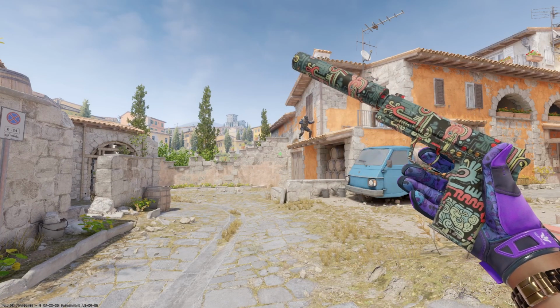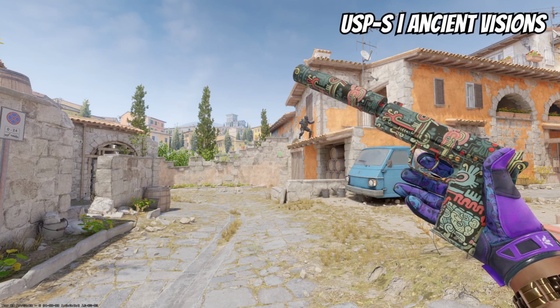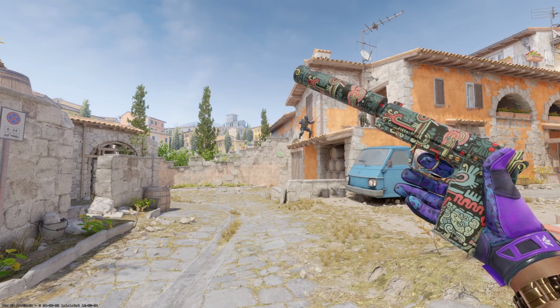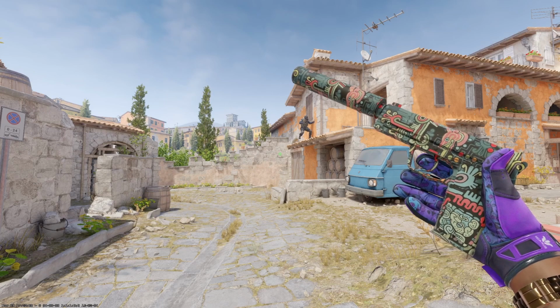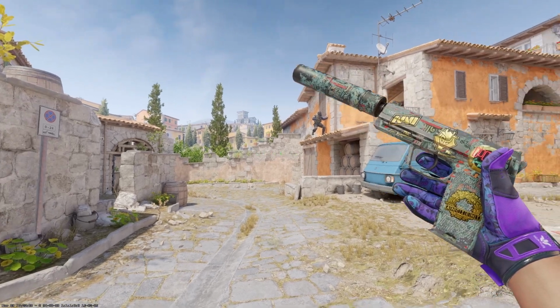First skin today is going to be the USP-S Ancient Visions. This is a USP that I think is definitely underrated. For context, I own one myself, which I'll get out now in a second. I own mine well worn, it's a souvenir version with some nice stickers on it. I think most people overlook this because it's not crazy bright, but I think the patterns on it are very different, they're kind of cool, and I really like souvenir versions, and the souvenir versions are cheaper. I still love how this looks.